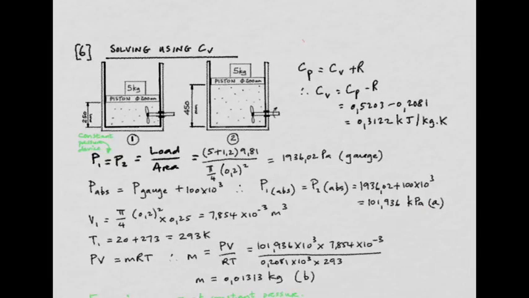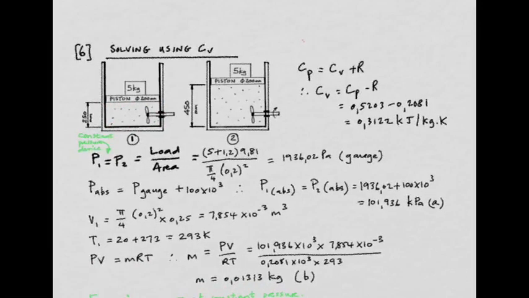The initial volume is easy to work out because it's a cylinder of length 250 millimeters and diameter 0.2 meters. So the initial volume, that's this volume in here, works out to 7.854 times 10 to the minus 3 cubic meters. The starting temperature was 20 degrees C. We can't work in degrees C, we must work in Kelvin. So we add 273, which puts us at 293 Kelvin. Then, using the equation of state, we can find out what mass of argon we are dealing with, what matter is in that space over there.